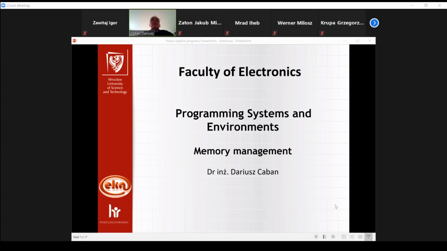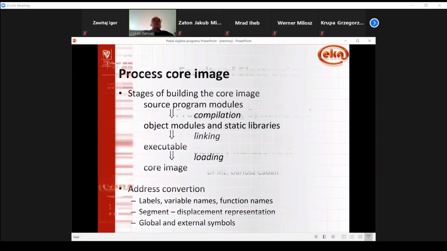Okay, so if we move on, the first thing is how the memory is defined, built.